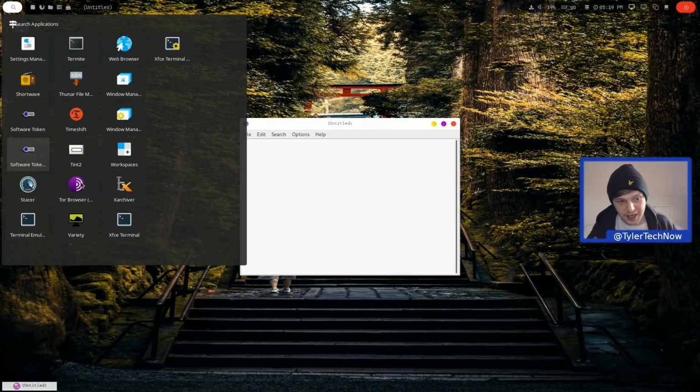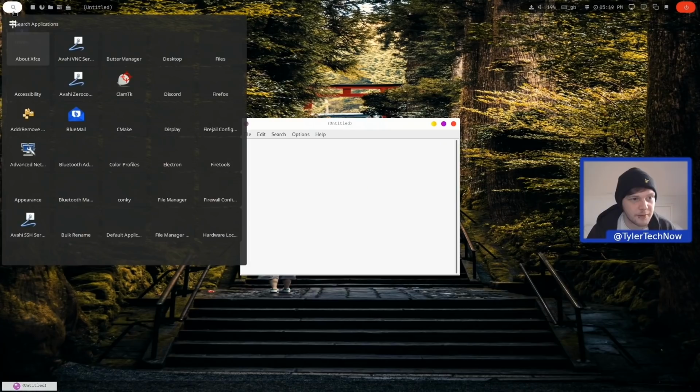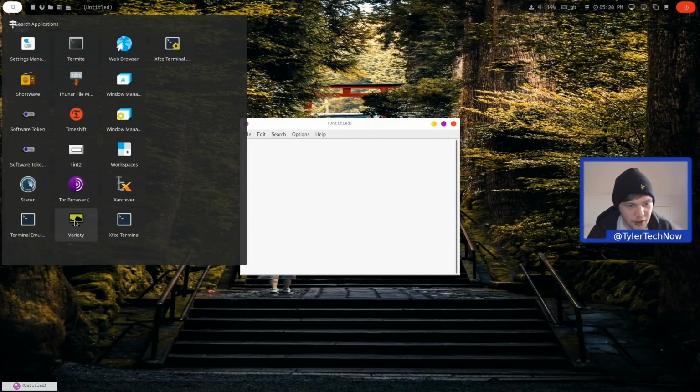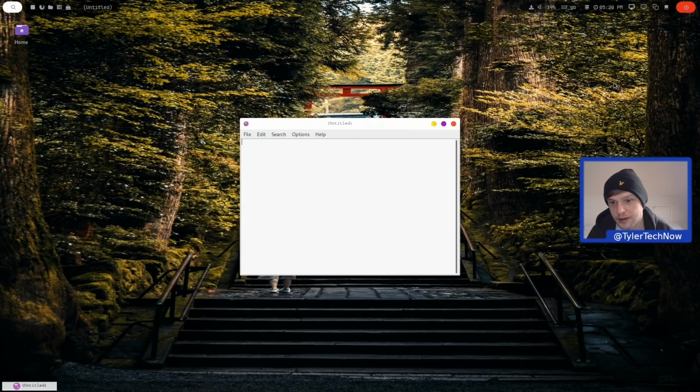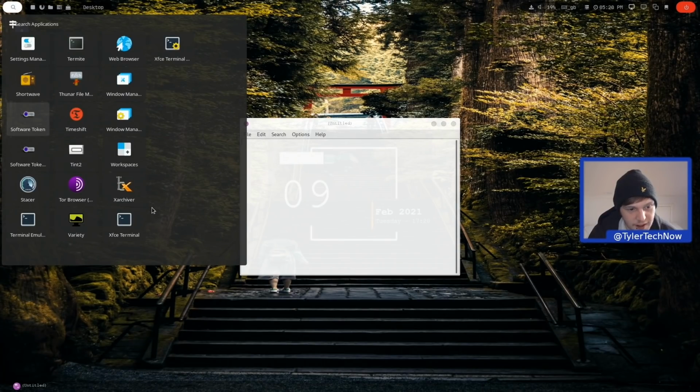So we do have the Tor browser, and we have Variety, which is going to be changing your wallpapers on a sort of interval that you set. At the moment it's on this one. Do we have a right click on the desktop to change it from here? We don't. So if we open up Variety, let's have a quick look. I do believe that is just a wallpaper changer. There we go. So that's going to change your wallpaper every 15 minutes, and it's putting them from the user share backgrounds. Okay. Is there anything else before we start having a little play around with some other stuff?